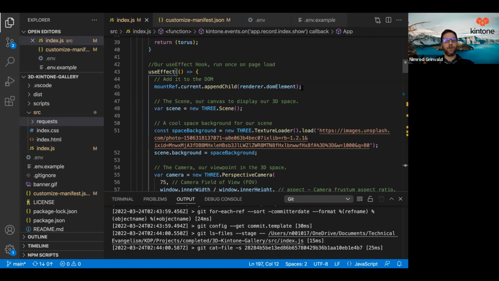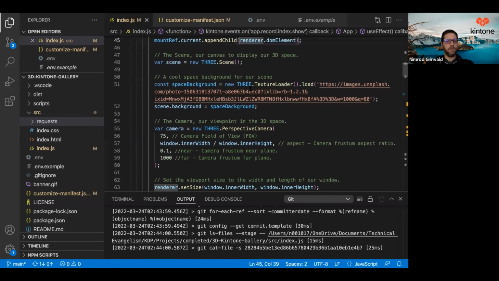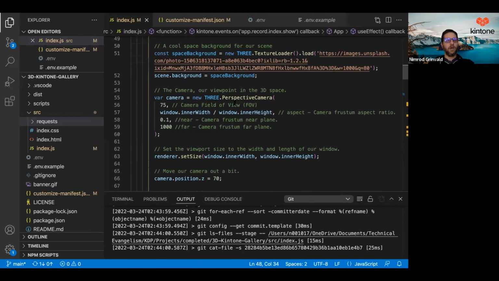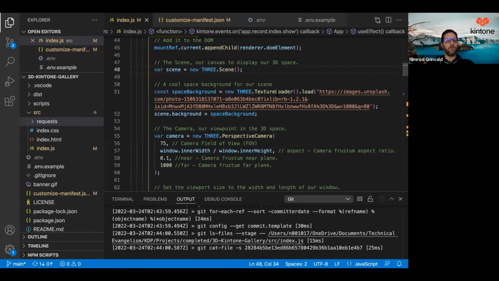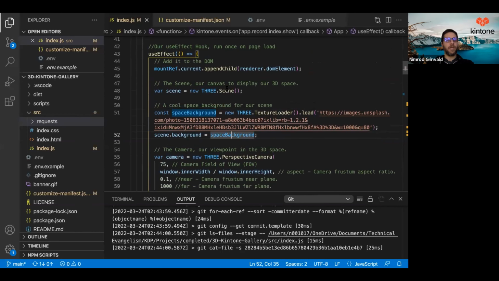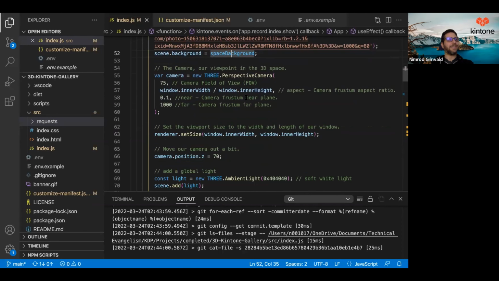What are we rendering? Well, first, we're going to mount the renderer to the DOM. We're going to instantiate a new scene for that canvas. We're going to create a background for it. That's going to be that space background, okay? And so far we've created a canvas, we've mounted the canvas, we've told React to expect our canvas to mount, even if it takes some time. We've created a texture for the background, and we're creating a scene that's going to happen inside that canvas, and the renderer to make all of the rendering happen.